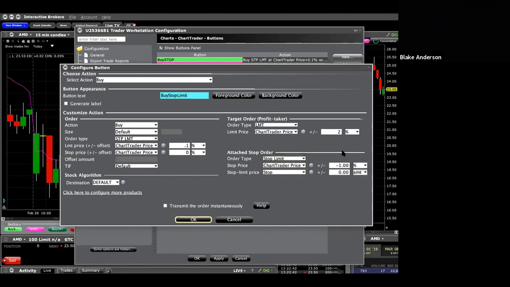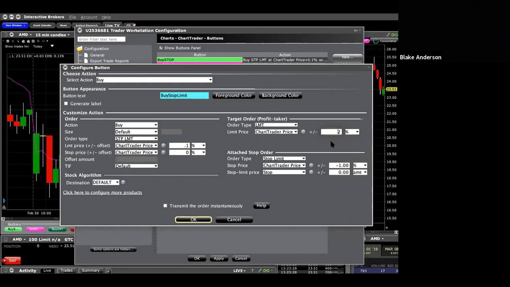-1%. Why, Blake? How'd you come up with that number? Well, when trading, most profitable traders I know don't even have a win rate of 50% at times, but they're very good at proportionally getting more profits than losing. So let's say 1%, and these are just random numbers that I'm choosing, but they're easy math numbers. So let's say the stop limit is going to be at 1% below my entry, and my target is going to be at 2% above. And that'll give me a visual of that 2 to 1 immediately.